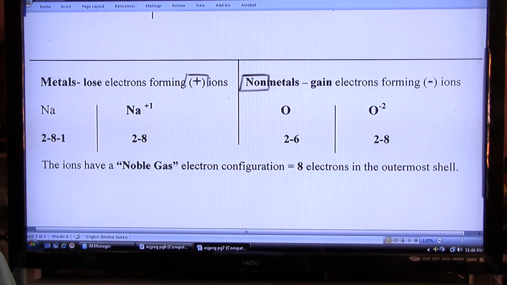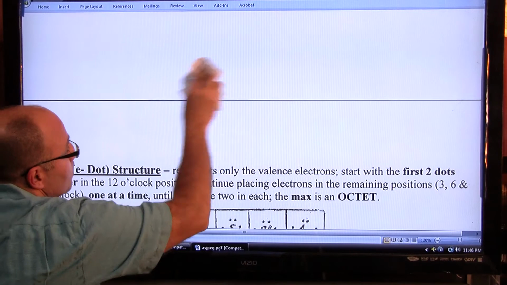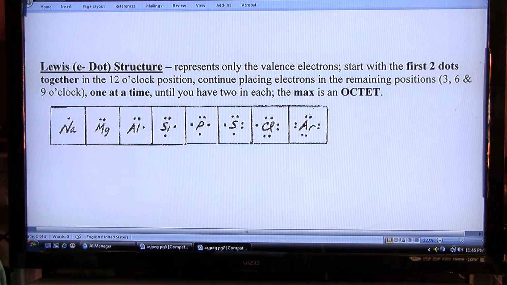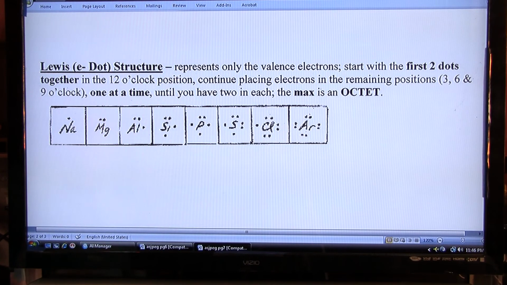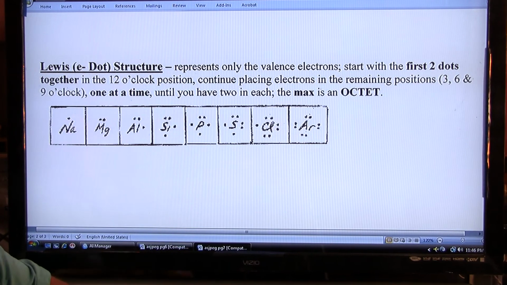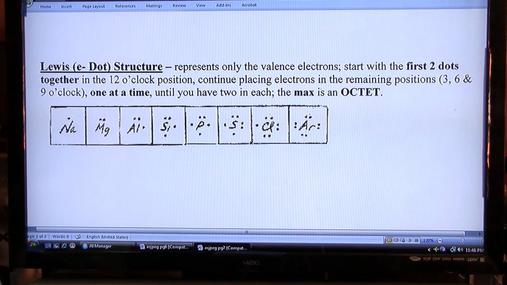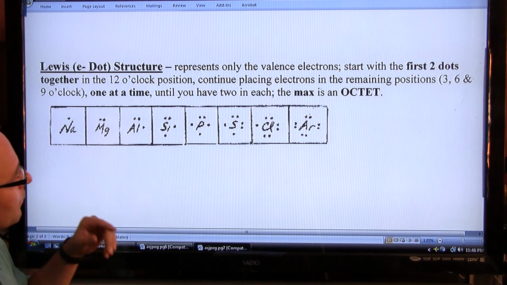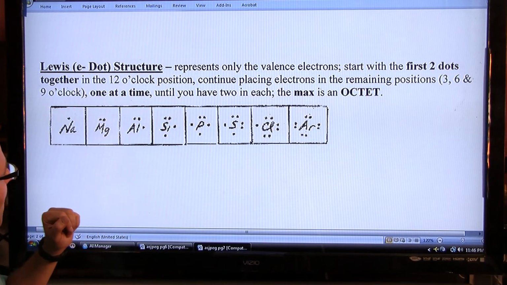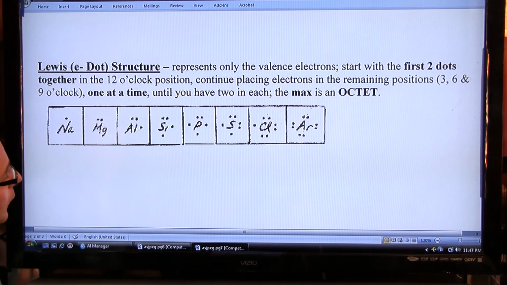Now let's continue on this page. Let me erase this here. Let's talk about my favorite, which is the Lewis dot structure. It's my favorite because the Lewis electron dot structure of an atom, and we'll talk about the dot structures of ions and molecules and all that in a second, represents an atom with only its valence electrons. And so the maximum number of dots, or valence electrons, around any atom, if you recall, is 8.